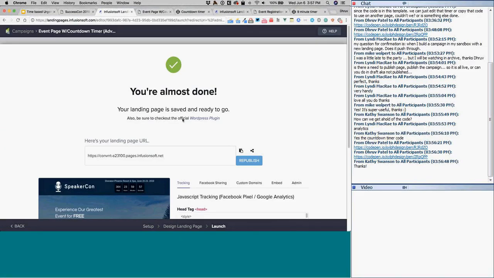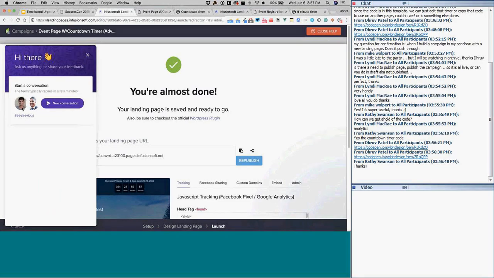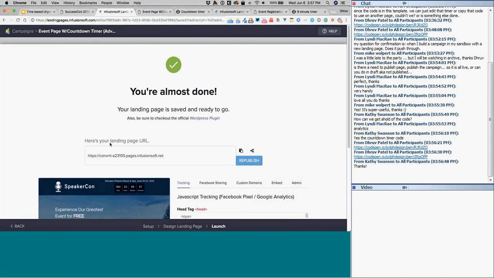Another way of getting help is clicking on this little help button on the top right corner when you're in the landing page builder. Once you click on it, either me or Kaveen are always available to respond to any of your messages. So if you're stuck anywhere, feel free to message us right in the live chat app that's built inside the landing page builder, and we'll be able to help you.